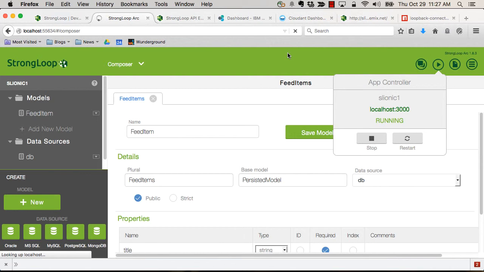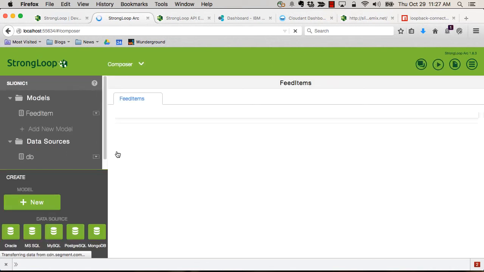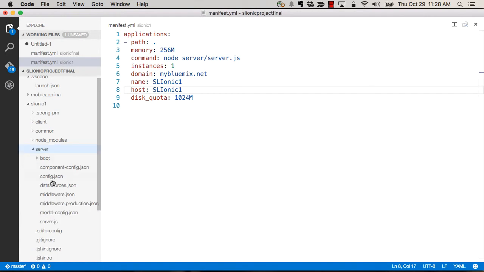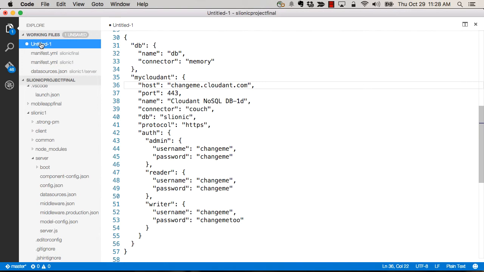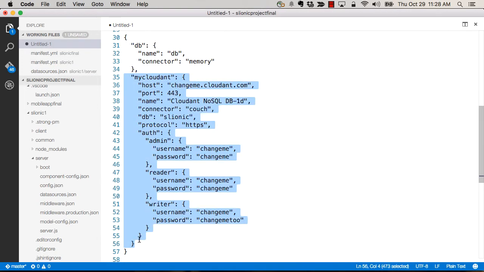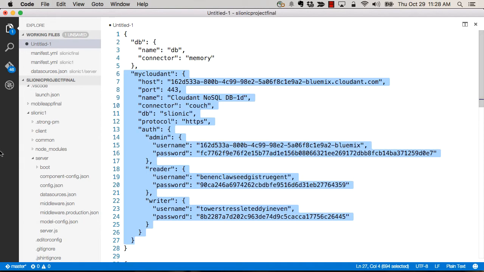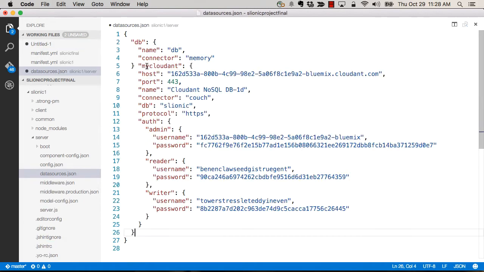Before we can use this, we have to define the data source. Now, out of the box, Loopback supports Oracle, MS SQL, MySQL, Postgres, Mongo, and the in-memory one as well. In order for me to tell it that it supports Cloudant, I need to edit a file called datasources.json. Now, I've already got the proper stuff here, and I could literally just copy this. Now I'm going to use my production one, and I'm going to modify these values and paste it right there and make that valid JSON. So all I did here was point to the credentials that I created earlier. And again, admin, reader, and writer. I save this.